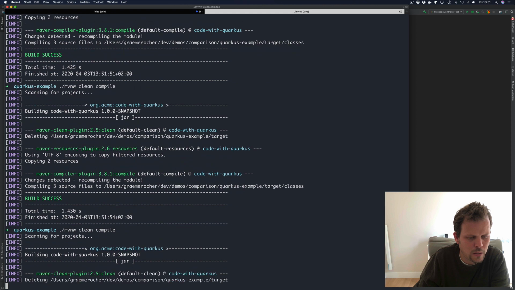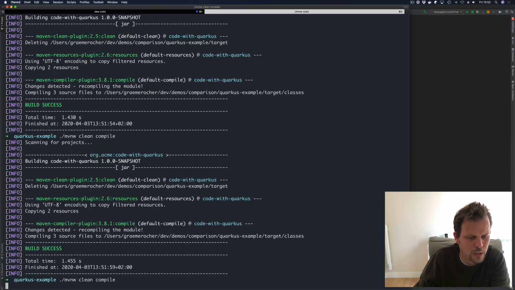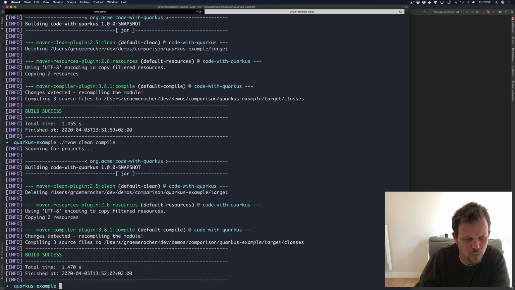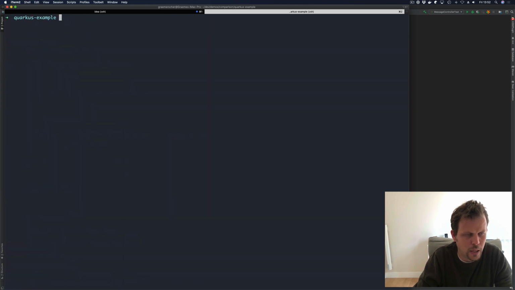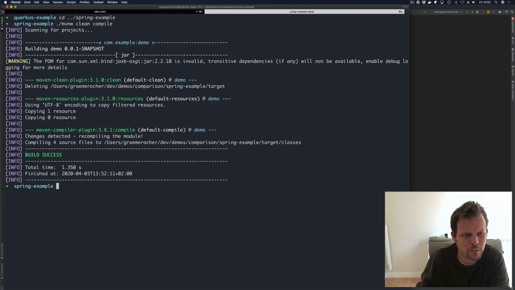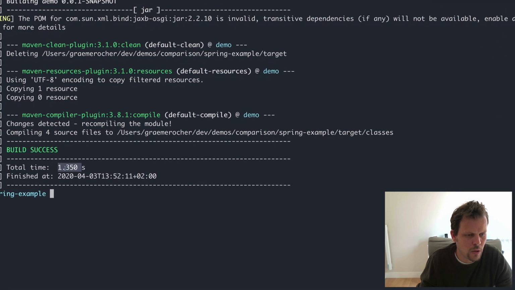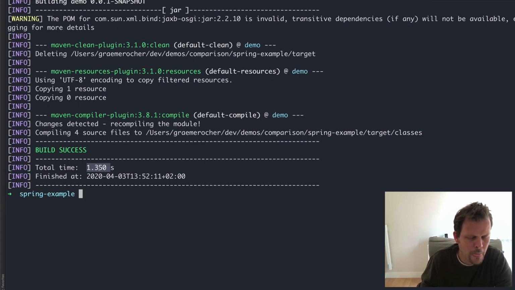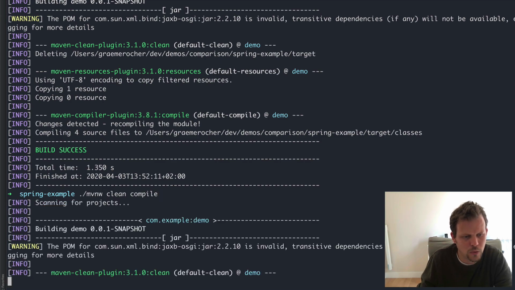So that's a little bit faster than Micronaut, but not by a huge deal. Now let's look at Spring. Compilation times 1.35. So I expected Spring to win because it's the only framework that doesn't do any compilation time enhancement or processing.